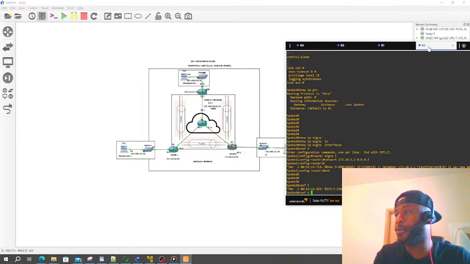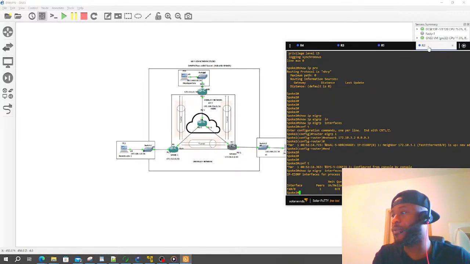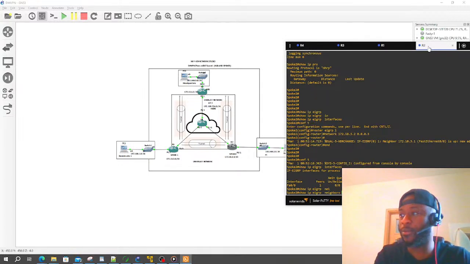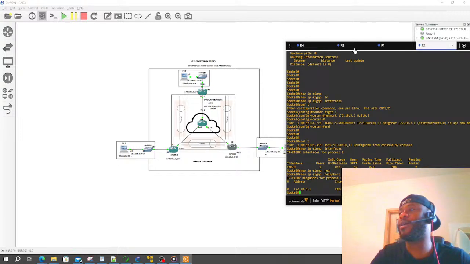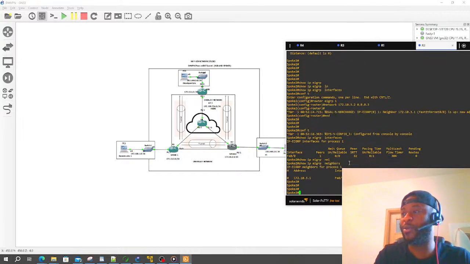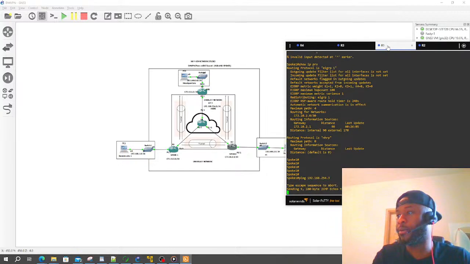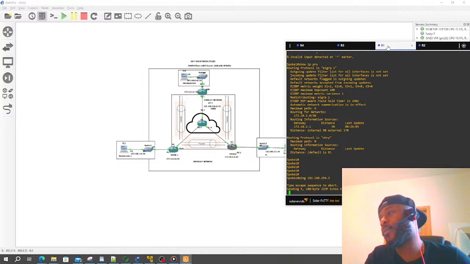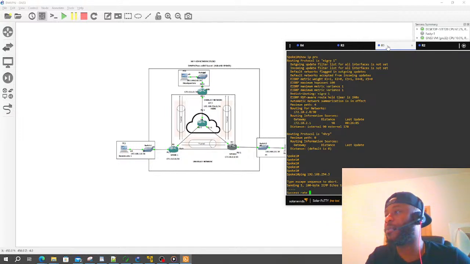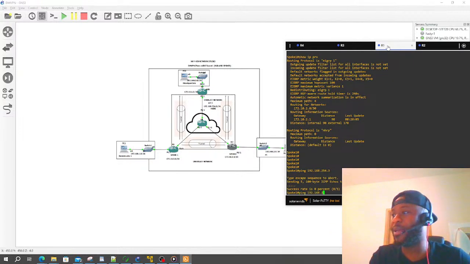Now it's up. Interfaces now enable. Now good. Let's see what happens to the tunnel now. We should be able to ping the tunnel. Let's wait. We're still not able to ping the tunnel. Let's see what happens again.